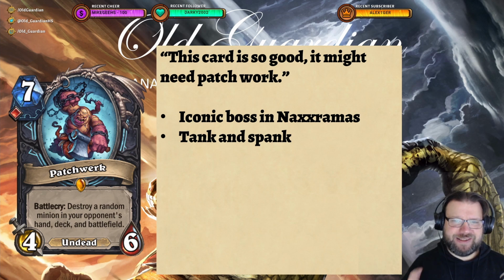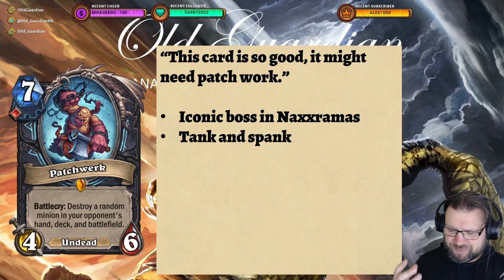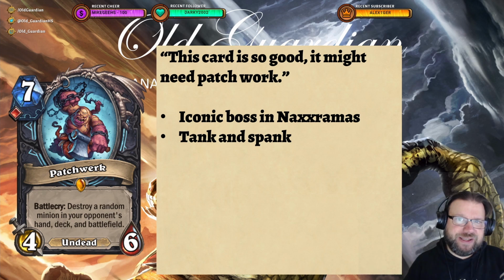Anyway, Patchwork is a boss in Naxxramas, and Patchwork is a concept, really, because it is basically a tank and spank fight. You just try to survive and deal enough damage, and it doesn't have a lot of mechanics. But Patchwork is a big gear check, big DPS check. You need to be able to deal enough damage fast enough or you will just lose. So Patchwork is kind of like the thing that they measure damage against. Like, how much damage would you be able to deal if this was a Patchwork fight? Truly a concept in World of Warcraft. Doesn't have anything to do with the ability of this card, but nice to see Patchwork.